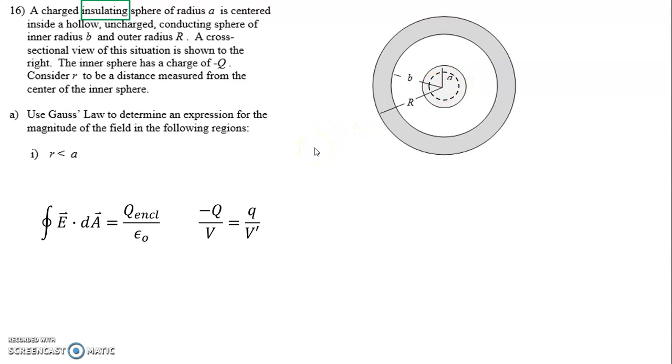You have to remind yourselves the equation for volume of a sphere, that's 4/3 pi r cubed. For the left-hand one, that's the entire volume of that whole sphere, which has radius a, so I replace r with a. And remember, little r is the coordinate we're going to be using to indicate the distance from center, so that's the radius of our Gaussian surface. Clearly, we see the 4/3 and the pi go away, so we're going to solve this for lowercase q. And so it's going to be negative Q, little r cubed over a cubed, and this is going to play the role of whatever charge is enclosed, the ratio of the charge of the inner sphere.